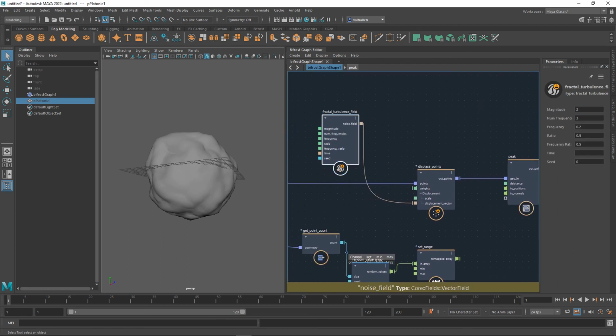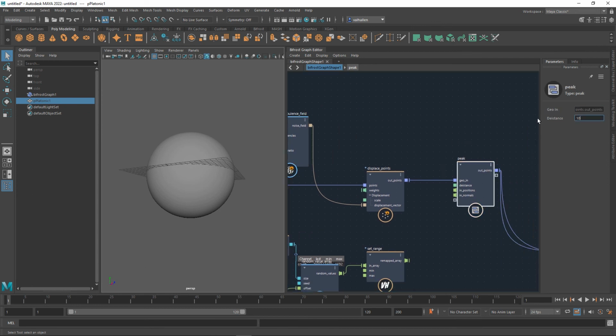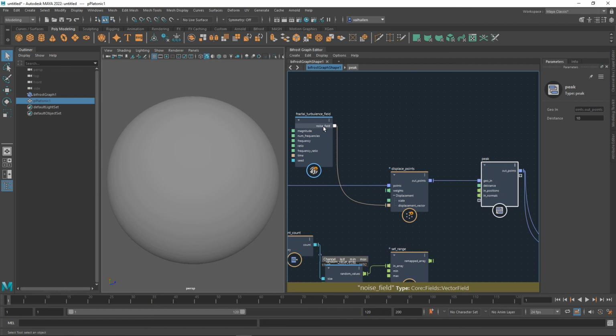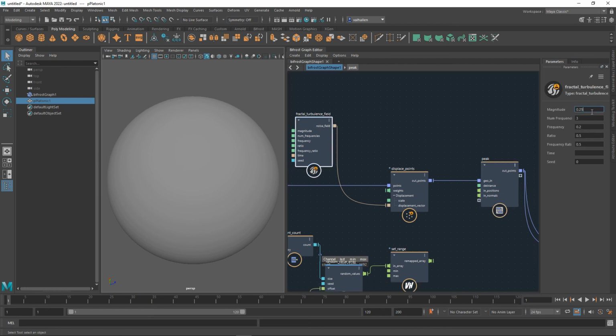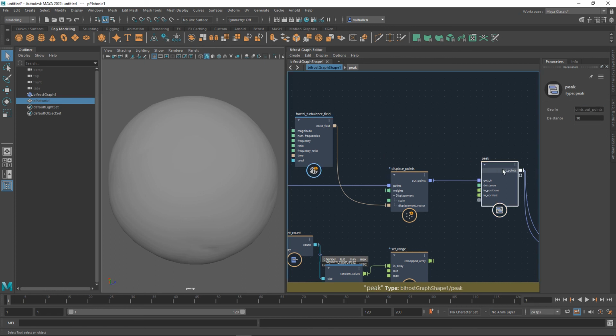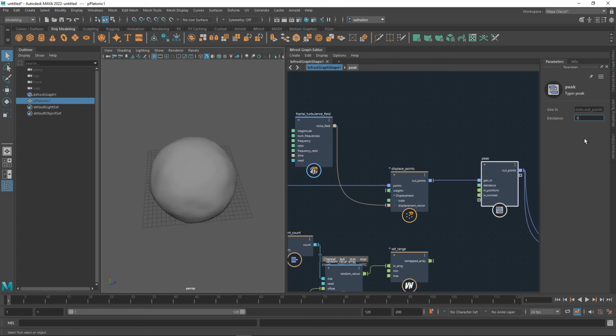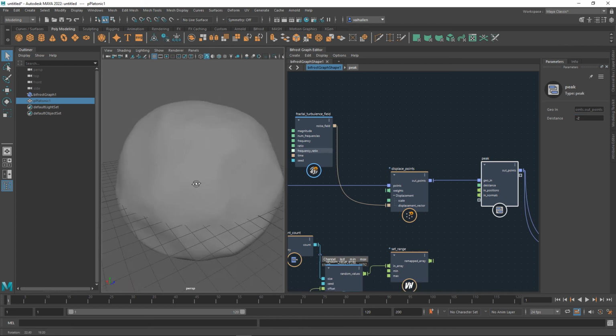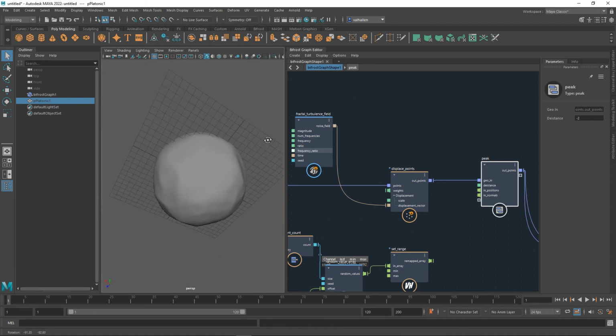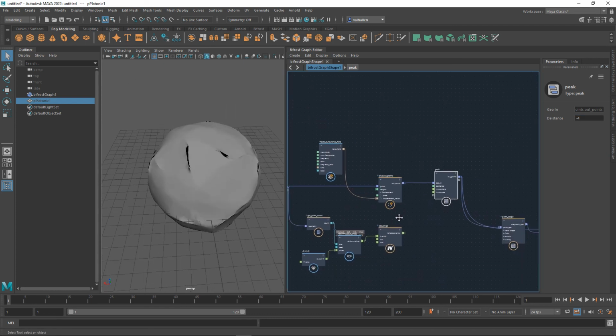Then I can take this guy, hey, I spelled distance wrong, and let's scale him down a bit. You can see now that if I've got, say, a small magnitude, and then I scale this up, it keeps being very small, but I don't need to put too much more on here to start to get quite a big effect from that turbulence field. So you can chain these together and play with these kinds of things. You can also go inwards a bit. You're starting to get quite a good looking stone, worn down beach rock maybe. You go too far and you start to break your seams. But yeah, so there we go.